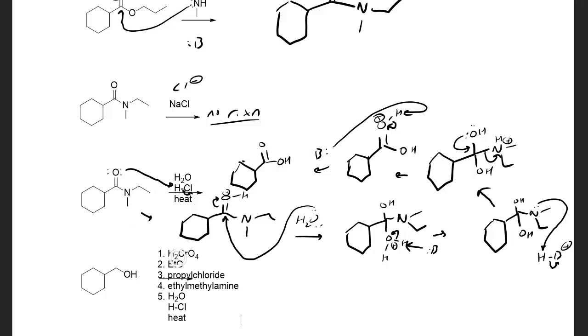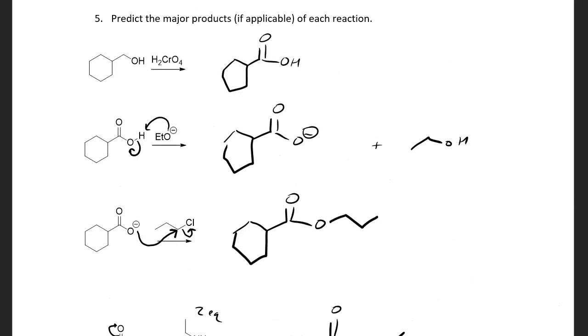So thinking about this last reaction, after step one, we would transform this into a carboxylic acid. Once we have our carboxylic acid, we would deprotonate that and transform it into a carboxylate anion. Once we have that carboxylate anion, it can be a strong nucleophile and attack the carbon of our propyl chloride and kick off our chlorine leaving group. So again, just as we've shown up here, oxidize our primary alcohol into a carboxylic acid, deprotonate our carboxylic acid to make that a nucleophile, react that nucleophile with a substrate with a good leaving group to form an ester functional group.